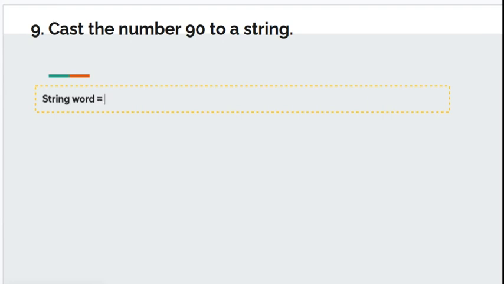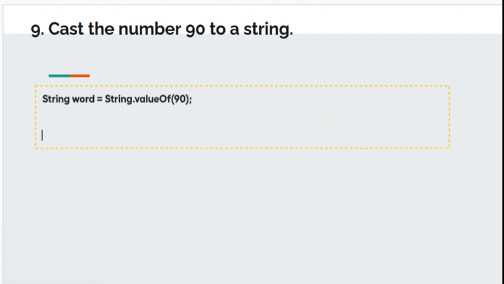equals, and I can use some string methods. So string dot valueOf and then put my number in. That's kind of archaic and it's not really what I want to do, but it's legal.